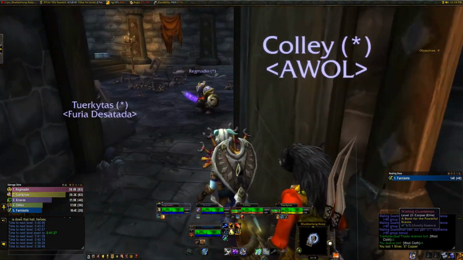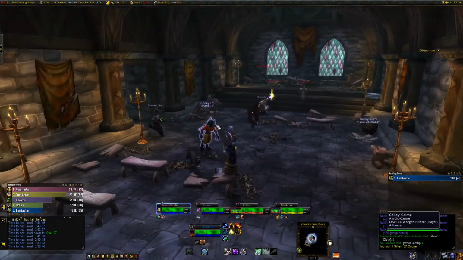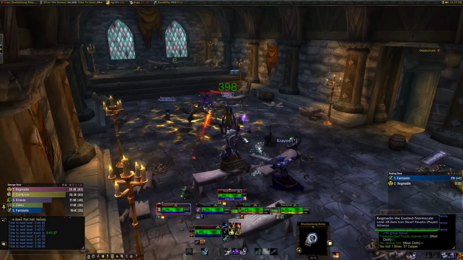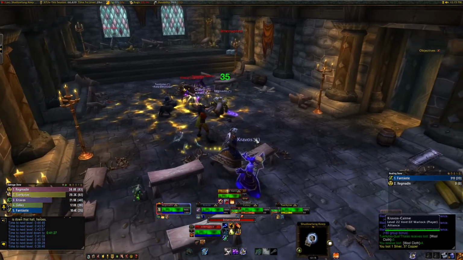I'll get our loot, of course. Can't go without our loot. And then this is the boss. He's to the left. He's back there. You can pull the 2 mobs in front without pulling the boss, which is what he did.